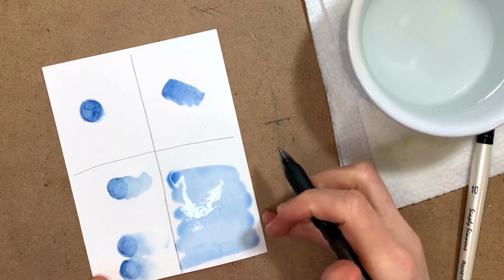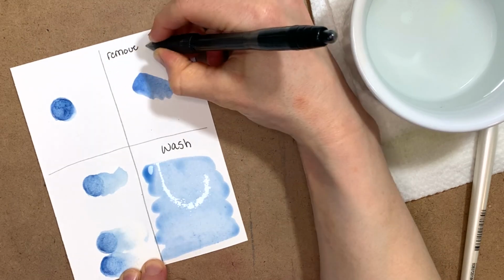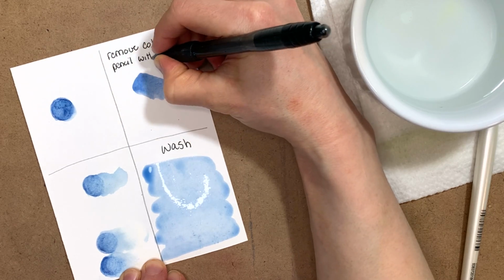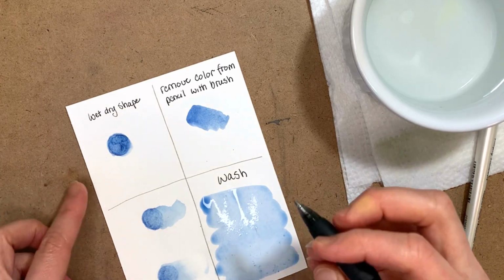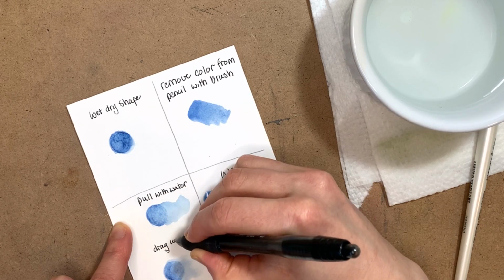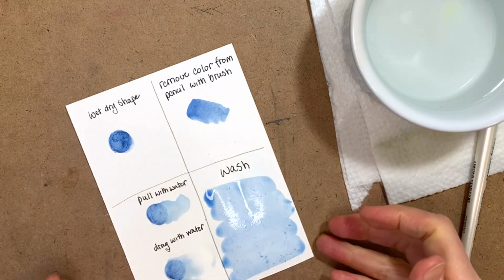Now everything's really wet, but let's just go ahead and label things really quick. I'm just going to put wash on this one. Now I can't figure out a way to abbreviate this, so I'm just going to put remove color from pencil with brush. If you have a better way to write this that helps you remember, just do that. Let's just put wet dry shape here. And you could even include damp brush if you want to. Here I'm just going to put pull with water, and I'm going to put drag with water. These are really not very technical ways of describing it. I would just say you can go ahead and write down what helps you to remember these techniques best.